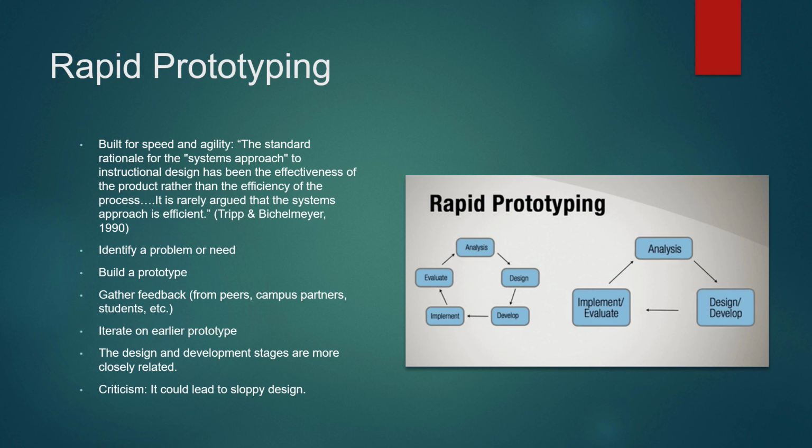Rapid prototyping is all about designing prototypes, gathering feedback, and incorporating that feedback in order to iterate on the earlier prototype. And then the loop continues. Consider a digital learning object like a tutorial. The first prototype might be a video. Feedback would then be gathered, which might result in the creation of a more interactive video, or even a different type of tutorial that was based on the same subject matter.